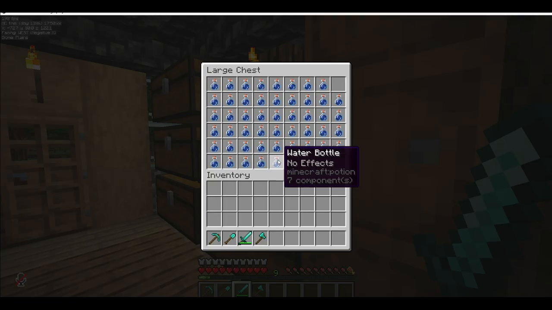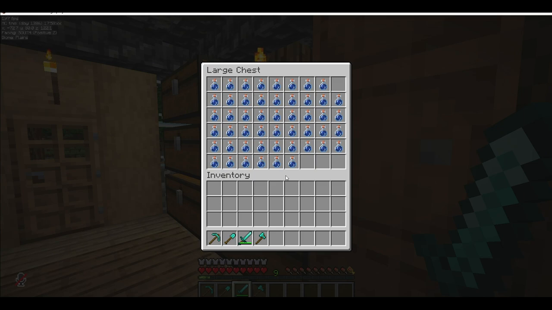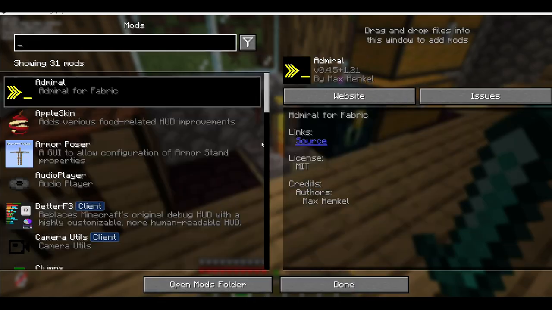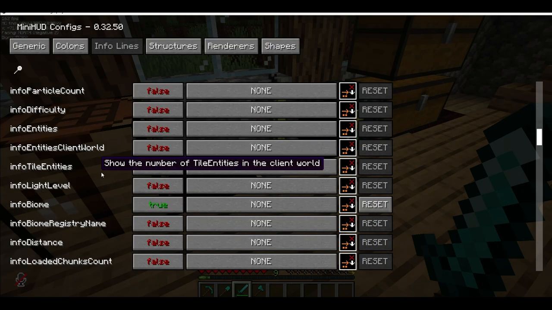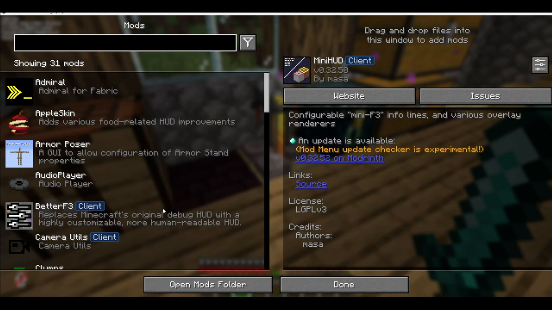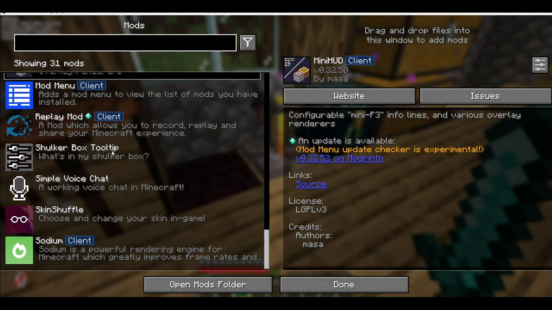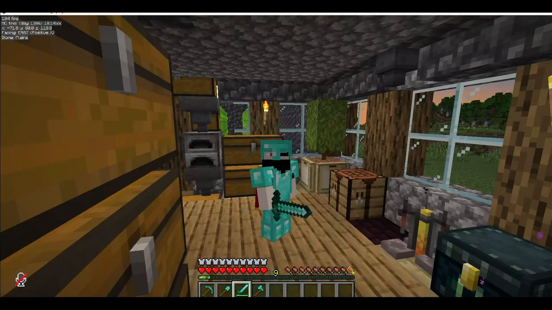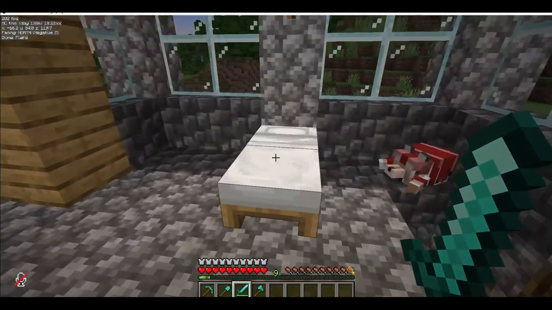And, let's see, potion of slow falling. How would I make a potion of slow falling? Options. No, mods. I think mini HUD. Alright, I'm gonna make a jump cut really quick. Figure out how to make a slow falling potion. So, here we go.